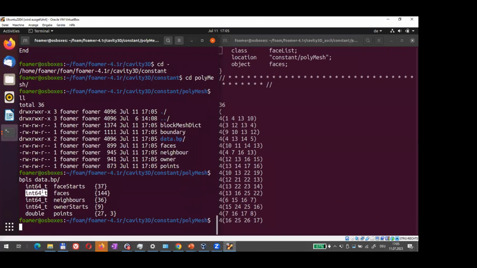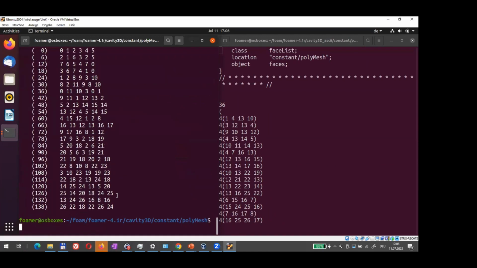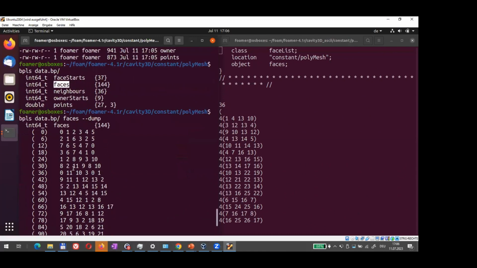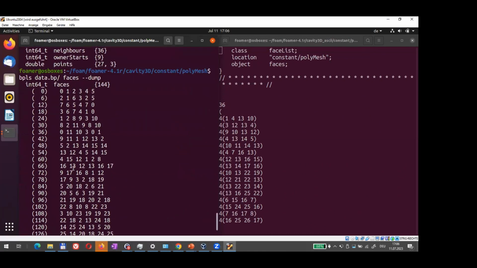Here's the type. Here's the name of the variable, and it's how many elements I have here. And we can view what faces look like by just typing faces, and then we need to dump it. And we will get our list of faces, right?